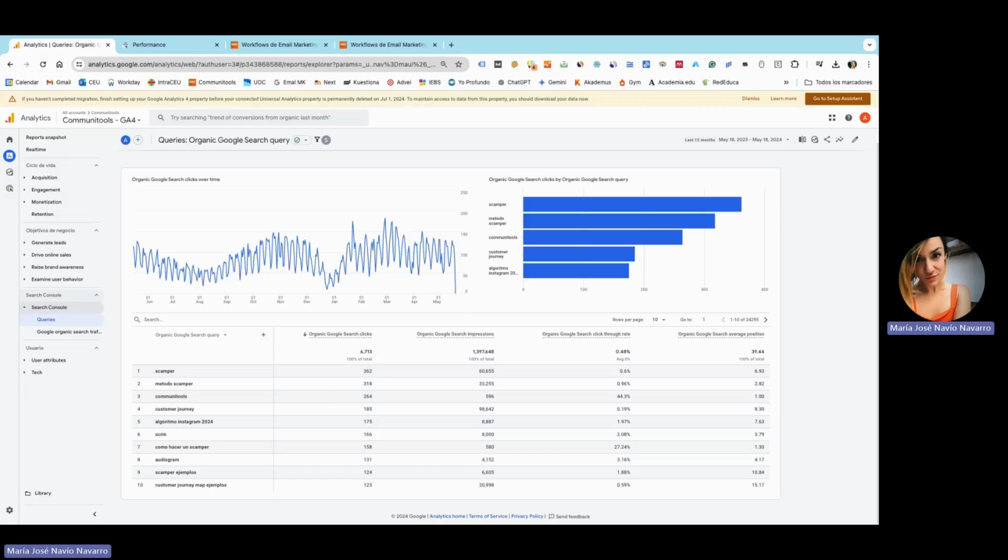Okay, so what do we need to do if we want to improve the clicks or the CTR? In order to do so, we have two options.